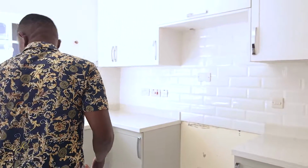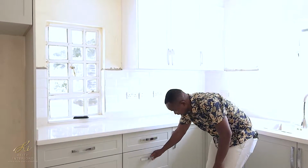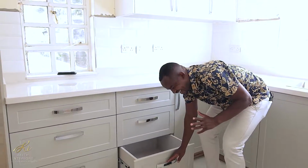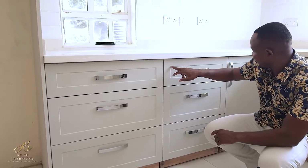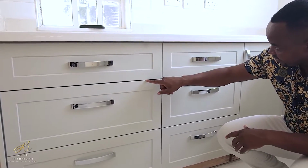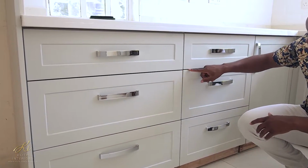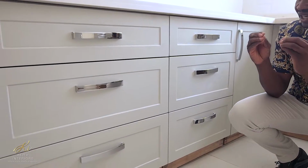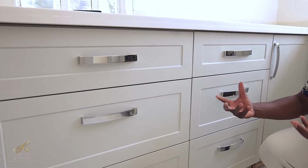And that is it. If you look at the drawers also, whether it is in the village or wherever, we will give you proper accessories. Look at the way it closes nicely, goes properly and shuts down, not making any noise. You will not hear anything. Then when it comes to lines, look at this line against this line, against this line. We make sure our lines are straight. When you look at these lines again, from this side of the drawers to this side of the drawers, the lines join properly. The horizontal lines are horizontal all through, and the vertical lines are also vertical in the same manner. So we are trying to make sure that our details are gotten very right, because at times you'll find that these joints are not even working together.